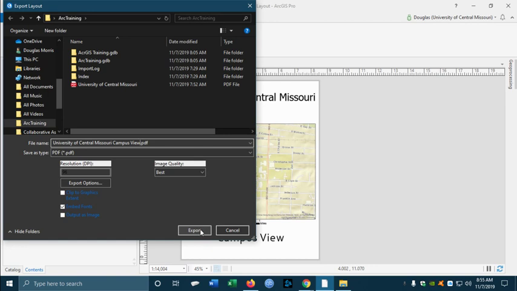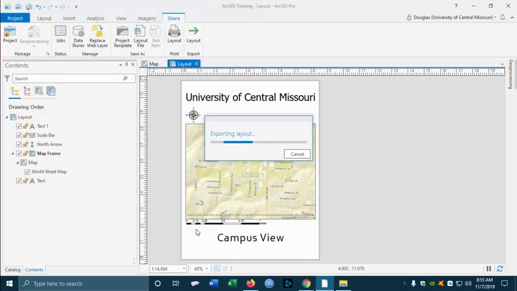We're going to go ahead and export that, and that's important. We've already saved the map layout. Now what we're doing is creating an image file that we can use to upload, and this is what you will need to do in the Test Your Knowledge assessment. It's just going to ask you to take this image that you've created and click on the upload file to upload that image so that we can see that you've got a grasp on how to log into ArcGIS Pro, create a simple basic map, and then share that map with everybody else. So we're going to go ahead and export that, and it's exporting the layout now.